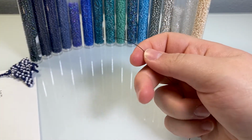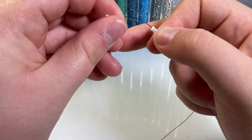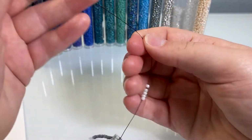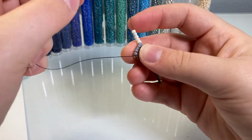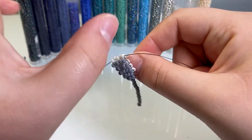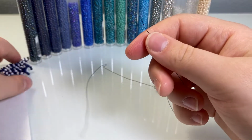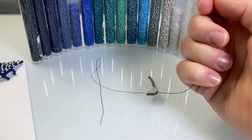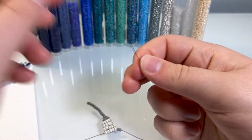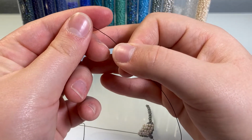Another row of number 2 beads. 1, 2, 3, 4, 5. And now you can really see that zigzag that we're making. Now, another row of number 1 beads. So 1, 2, 3, 4, 5.